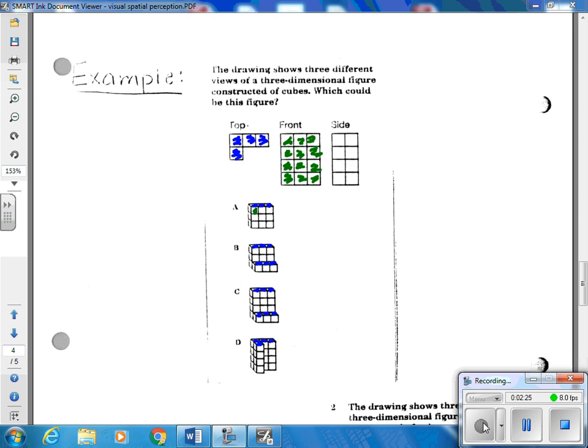So for letter A, it would be these 9 blocks right here, the front side. For letter B, it would be these 3, and these 3. So it's still 9 blocks. For letter C, it's these 3, the next 3, the next 3, and the bottom 3. So now we're up to 12 for the figure. And then for letter D, you're going to have the one sticking out that you see right here, the one right behind it, and then the other one. So it's 3 in a row. And again, there's 12 of those. So what you're looking at is just the fronts to shade in.